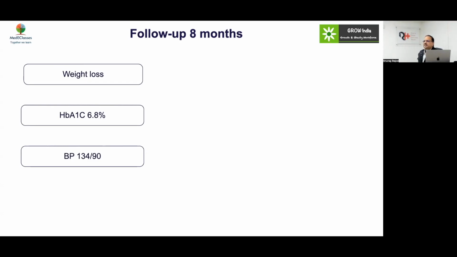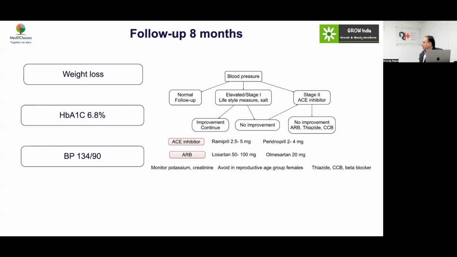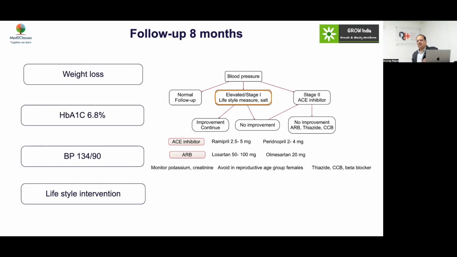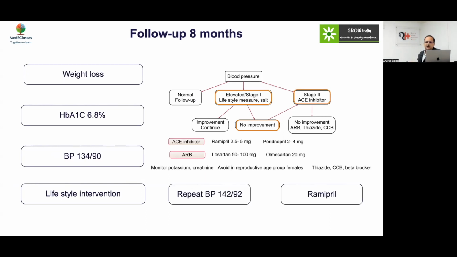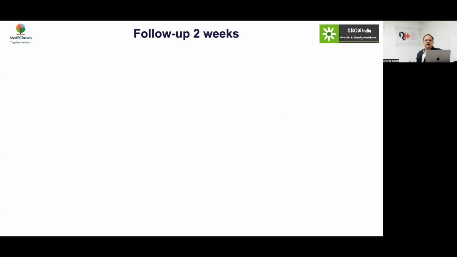So do you think it's high? So stage 1 probably. And in this regard, the first thing, of course, would be to give a lifestyle measure, salt restriction, because again, we don't want to start all these agents at this point of time. She is too young for that. And in future, once you start them, stopping becomes difficult. So lifestyle intervention, and if there's no improvement, then you can think of an ACE inhibitor like ramipril. But you have to tell them very carefully that they will need to avoid this when they are planning pregnancy in future.